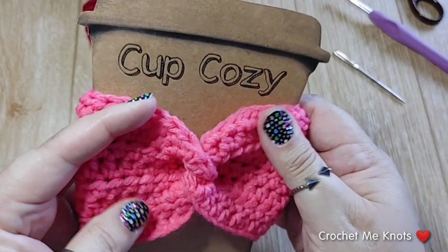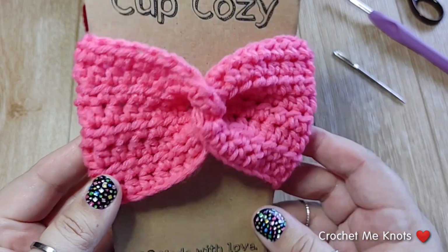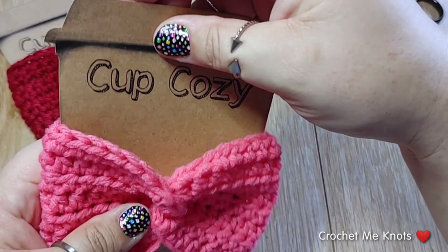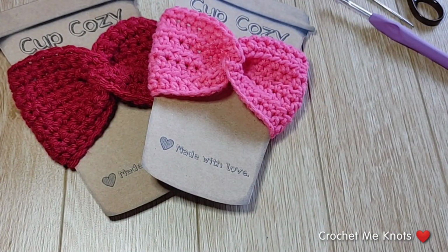There you go. So usually I like to put a handmade with love tag, or you can put a little button or just leave it like that. Actually, it's very pretty. So whatever you want to do to embellish it, but there you go. I think that's a really sweet Valentine's Day idea, because you could always write something really sweet on your little paper template there and just give it to your Valentine.